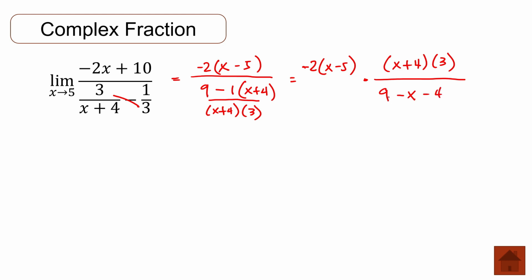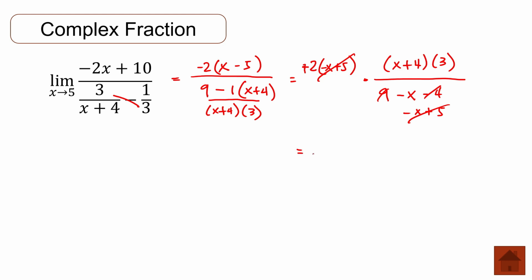Now I notice that I can combine 9 minus 4, that gives me 5. So this is negative x plus 5. Now look at this. Oh, I can't cancel this one. We need to change the signs of the one that we have here on top. So let's make the 2 positive. Let's make the x negative. And then let's make the 5 positive. And look at that. They're now the same, which means we can cancel them.